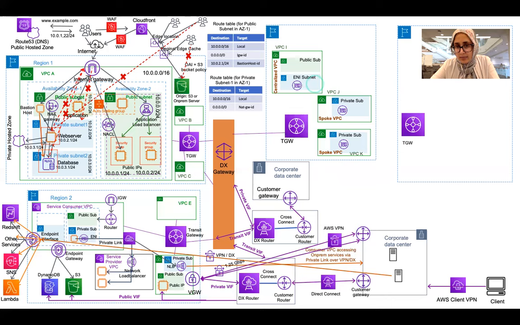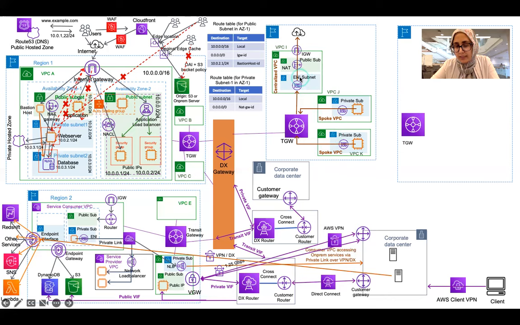So you get a subnet reserved for ENI, you put an ENI into that, and then that ENI is connected to the transit gateway. And from there, you reach out to the internet. So see how this works. You have your spoke VPC here, and another spoke VPC here. You have your EC2 instance. There is an ENI. So in this one, I haven't put a separate private subnet for the ENI, just for the sake of space. But you get the point.